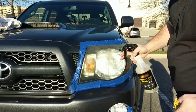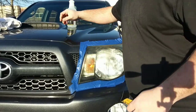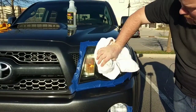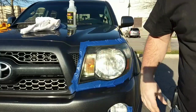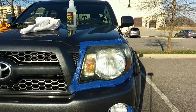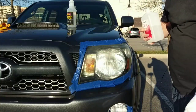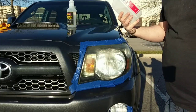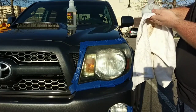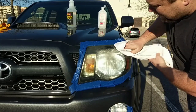So, what you want to start with is give the whole headlight a good clean. Get your towel. Wipe it down. And then go back over it with just some normal alcohol, like 91% alcohol. You can get it from Walmart or any place local. Put some on a rag and then rub the headlight down.